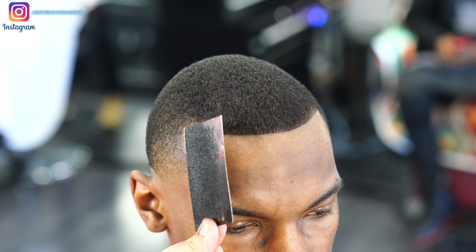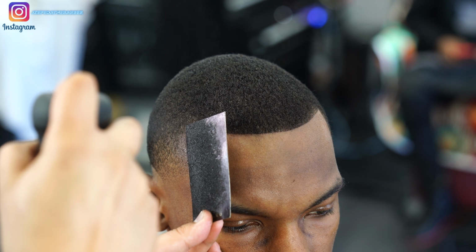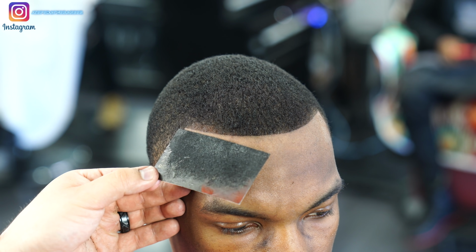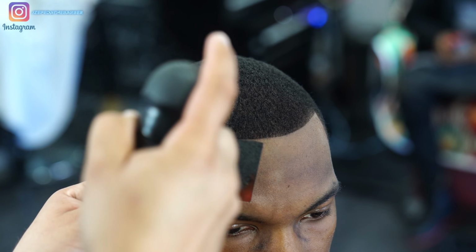So at times when I use the dye, I notice that it leaves the hairline really shiny, and I really just don't like that. So whenever that happens, I just grab my Topic and I just apply a little bit to the hairline just to make it look a lot more natural.